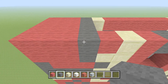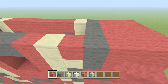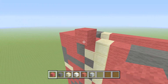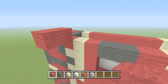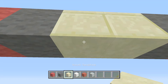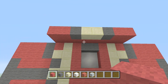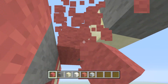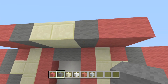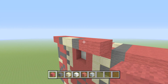So see this 4th one in, then go to the 5th one in, place one there, bring it forward 1, and do that on the other side. So 4th one in, 5th one in, bring it forward 1, and then bring it forward the 2nd one, and then in 1, grey wool, 2 sandstone, then 4 down here. Actually, I think I'm going to go with the original thing. No, actually, I'm going to go with the red wool. It's optional what you do for that bit there, but I just prefer red.